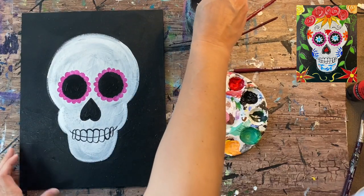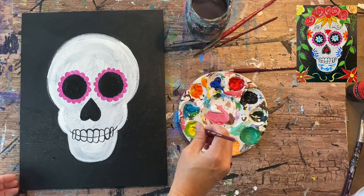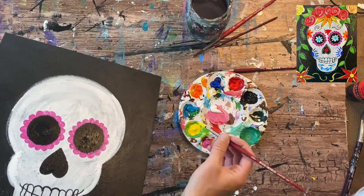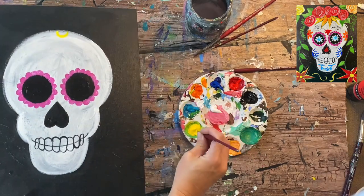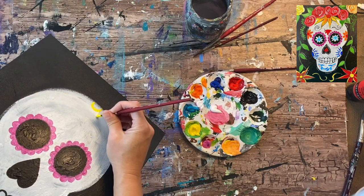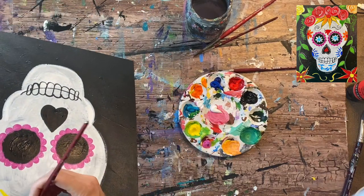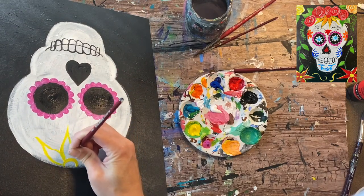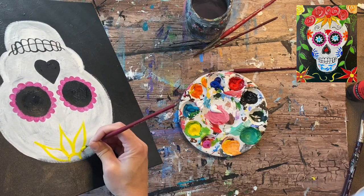And then rinsing the brush off and going on to my next color and design. So I'm going to actually do a flower at the top of his head. This is primary yellow and the number 4 round brush. To do this flower, I did a half circle on the top, and then I'm going to outline each of the petal shapes. These petals are long, curvy, and pointed petals. I'm going to do as many as I can fit right here.